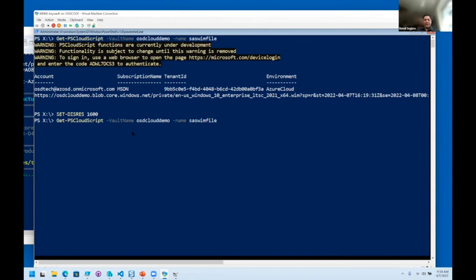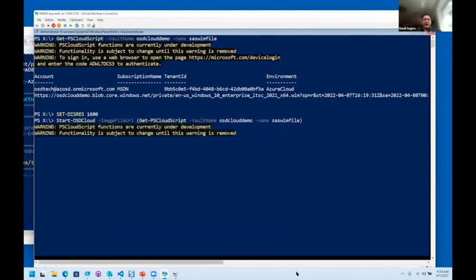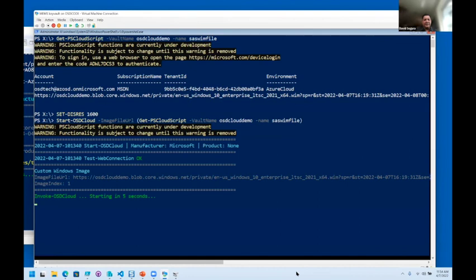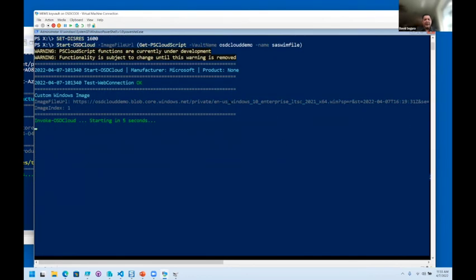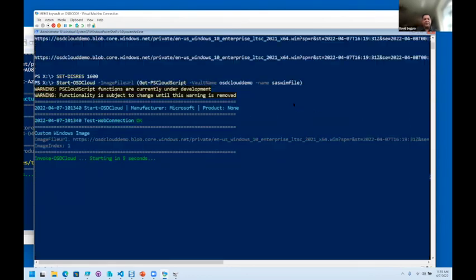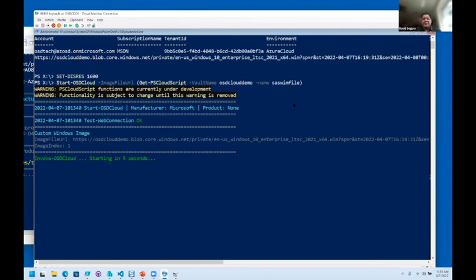So again, I can wrap it, give me just a second. Like this. I won't have to authenticate again. There's my LTSC with my token. And let's just see what happens.